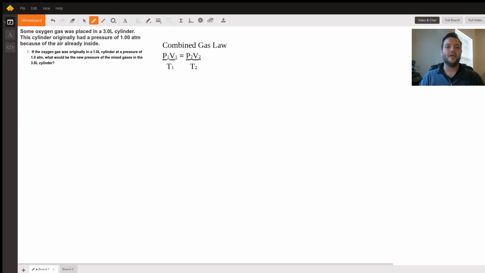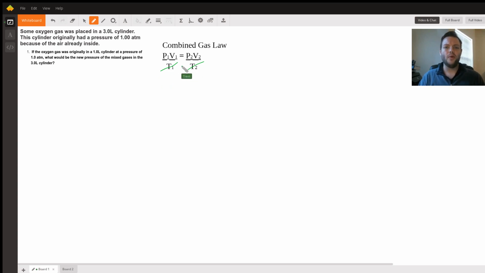Now, technically, since we're only using pressure and volume, we would use Boyle's law. But instead of memorizing Boyle's law, Charles's law, or Gay-Lussac's law, it tends to be simpler just to go with the combined gas law and use one very simple fact about math. Math says that if it's the same on both sides, we can cross it off. In this situation, since temperature is not changing at all, that means then that we can go ahead and cross off temperature from both sides because it is held constant.